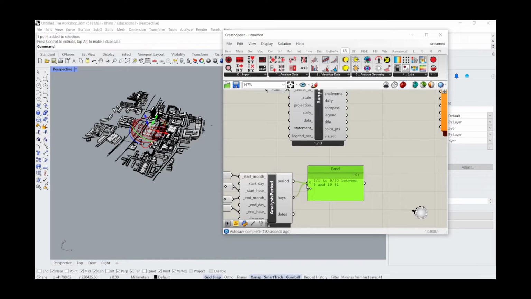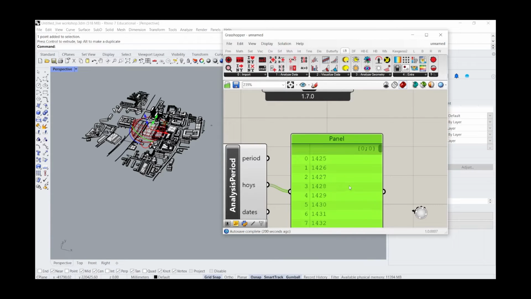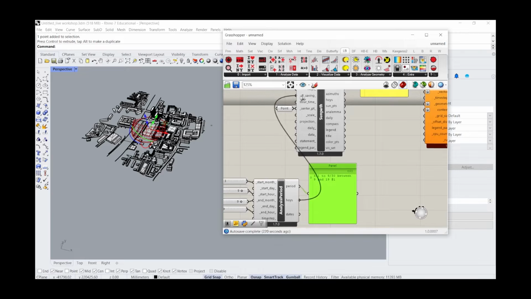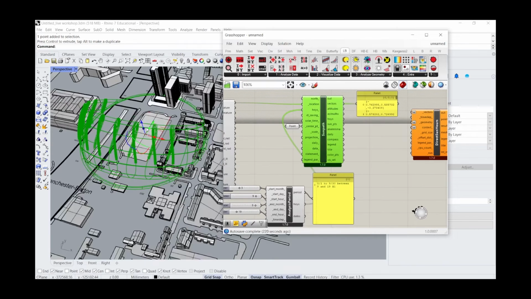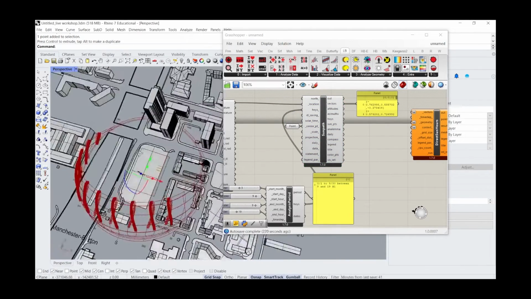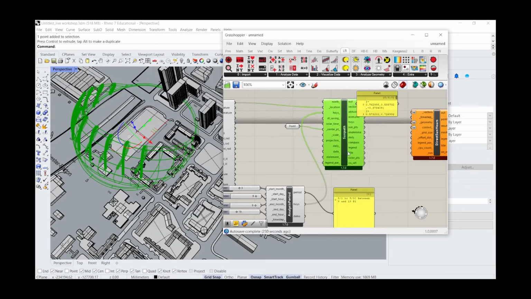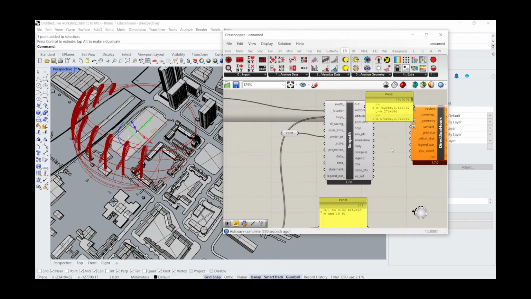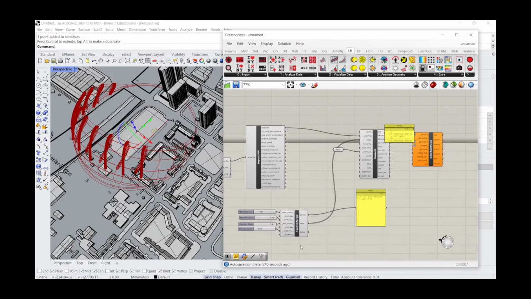And if you connect this to HOIS, this is actually giving us the hour in terms of its order in the year. So it's starting off from the 1425th hour. But I think the period is more intuitive. This doesn't matter, but we know the outputs are the same, so we can connect HOIS to HOIS here, okay? And you'll see something turn up, you'll see this change. They're big nodes, so you have to wait.